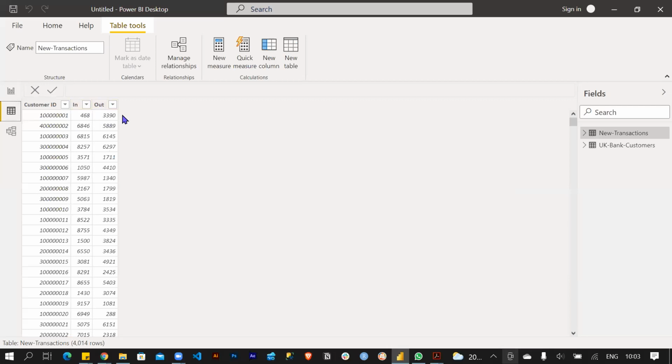Now we want to get the balance, and in is the money that is coming in and out. So we'll minus, which is the ideal way, in minus out, right? Or is it out minus in? In minus out. Yeah, in minus out. Okay, so let's create a new column where we'll have the balance. So we'll come here on the table tools tab, then click new column.